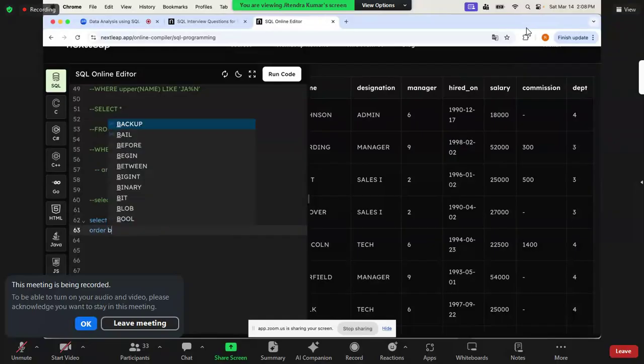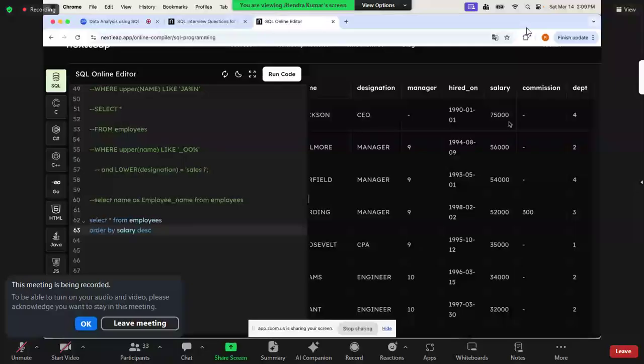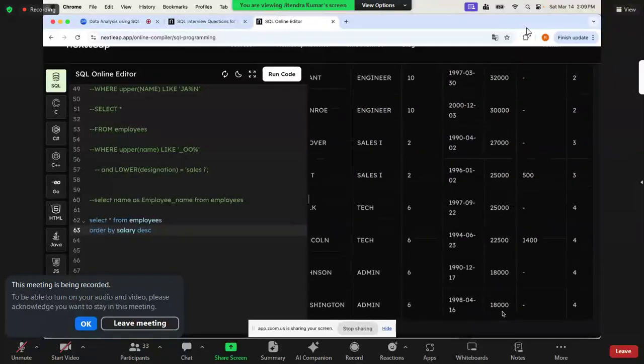Order by is a clause that you need to use. Order by salary descending. So what that means is order by is a keyword. You are trying to sort the whole table on the basis of salary in the descending format. So when I run this, the highest salary will be at the top and the lowest salary will be at the bottom.